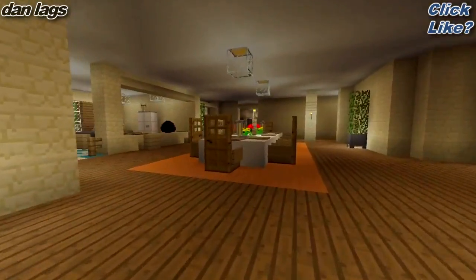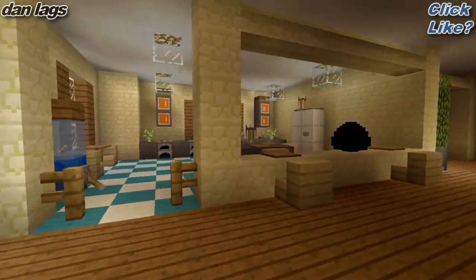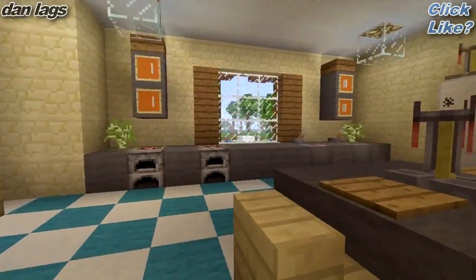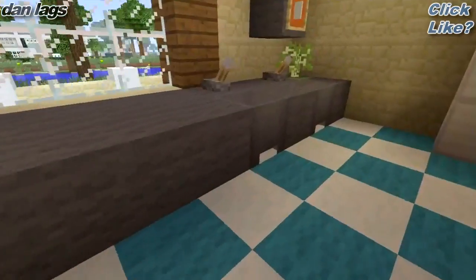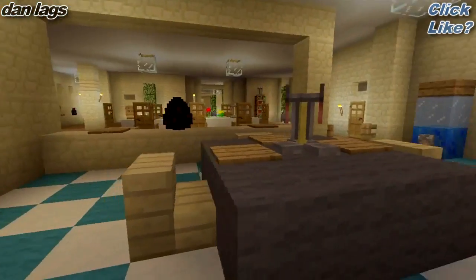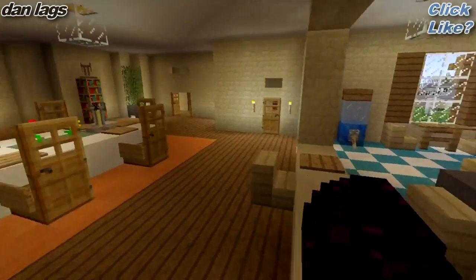So that's pretty much it. And we come back into the kitchen area. We have ourselves a kitchen, which is pretty big actually. There's some nice cabinets, your standard stuff you'd find in a kitchen: furnaces, cauldrons that act as sinks, and faucets, refrigerator, all the stuff.